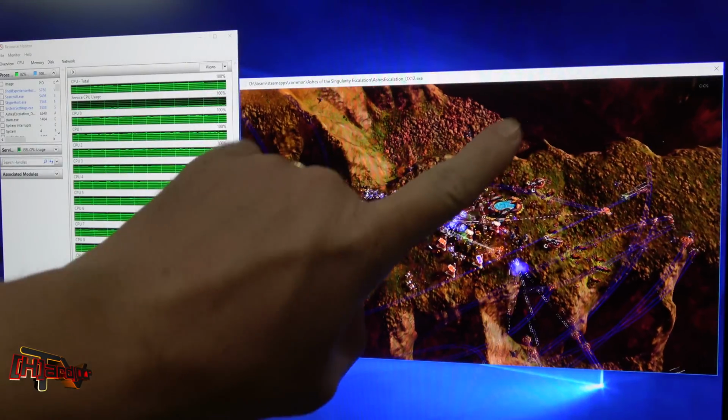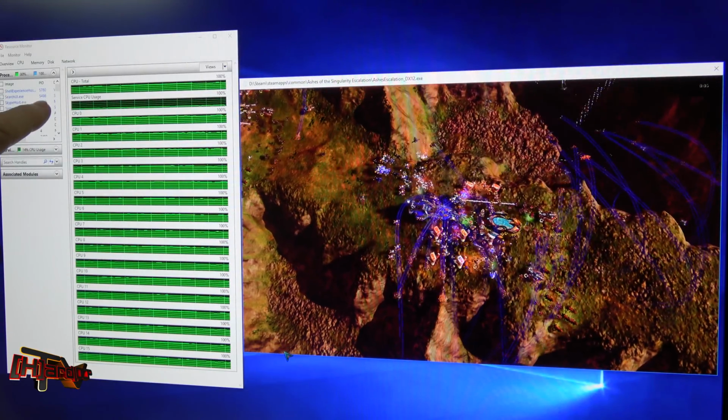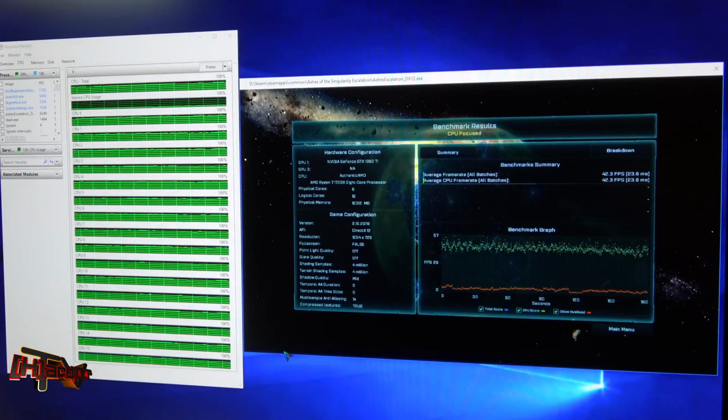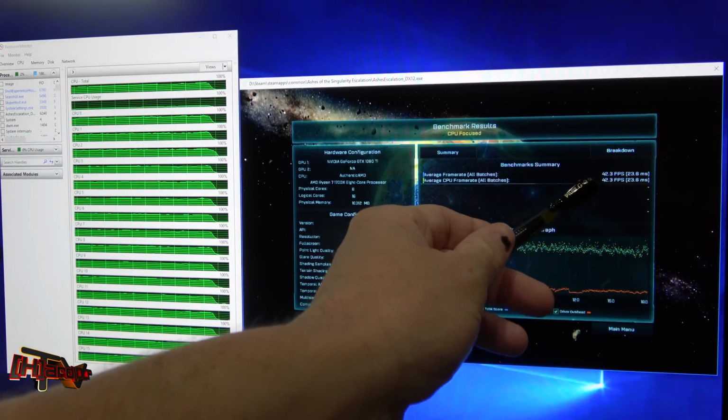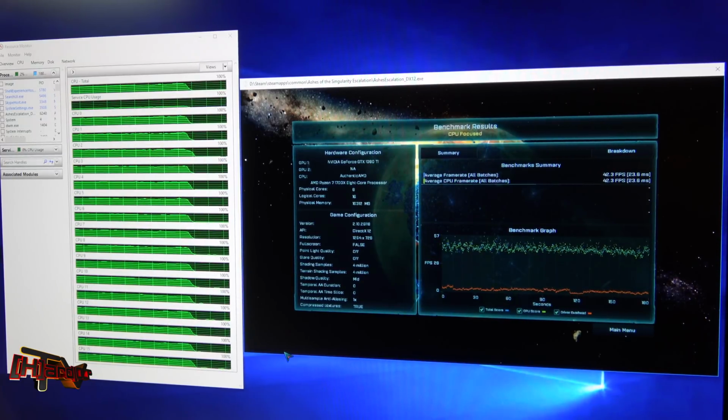So we've got about 10 seconds left on the benchmark. And across the entire 3 minutes, I did see the processor utilization go down. So this is really interesting. We saw less processor utilization and our average CPU frame rate is up to 42.3 on our first run. So absolutely, they did squeeze some optimization out of that engine, assuredly.